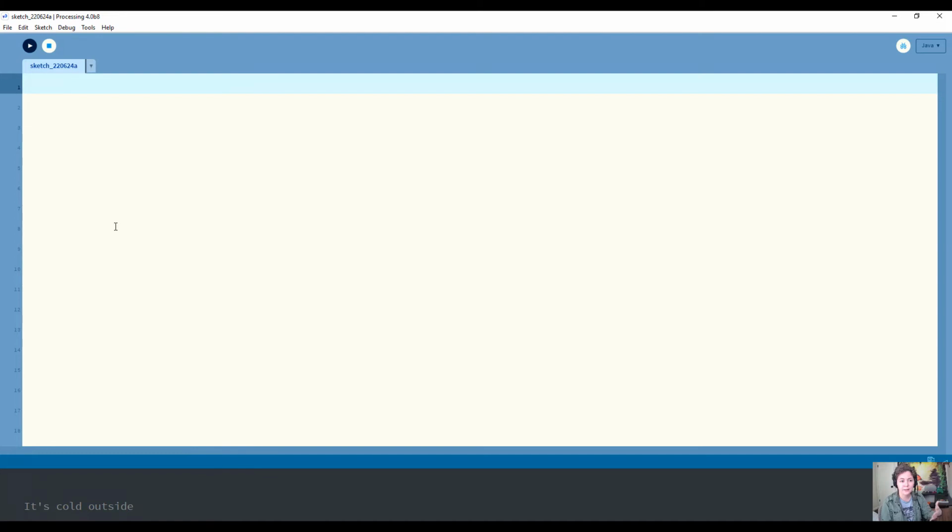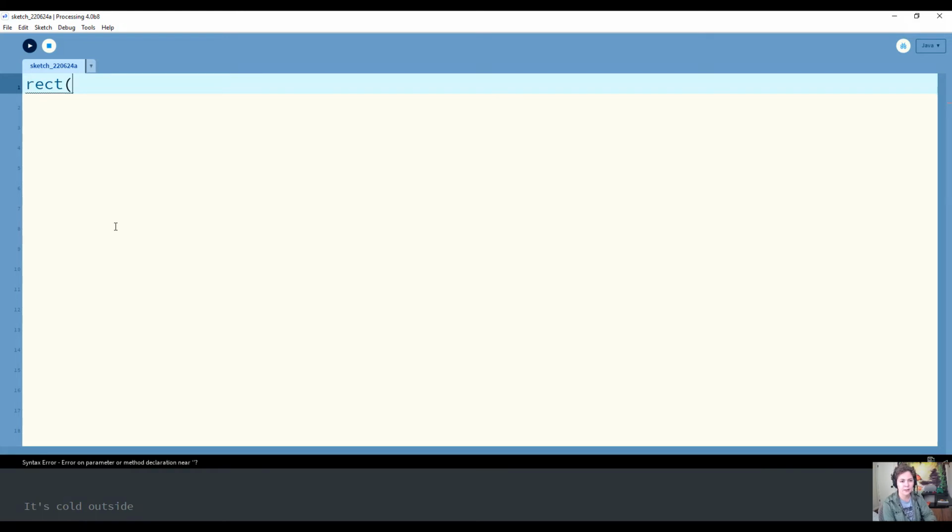And in Processing, the program needs to know the exact same information. So we give it the command rect to tell it to draw a rectangle, and we first need to tell it where we want the rectangle to start, and this is going to be an X and Y coordinate, and then we need to tell it how wide and how tall it should be. So I am going to say this rectangle starts at 0, 0, so that is X equals 0 and Y equals 0, and then I will give it a width of 50 and a height of 40.